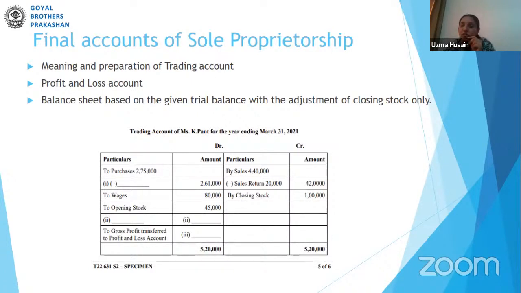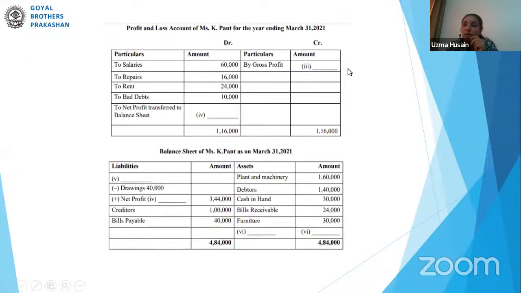Some of them are losing marks where they forget to subtract, or forget to calculate, to add. So gross profit is forgotten. Why? Because somewhere gross profit is forgotten, somewhere carried down. When you're carrying down gross profit, if the question says carried down, that is forgotten. So certain places children are forgetting points. So it is important for us to make them practice.